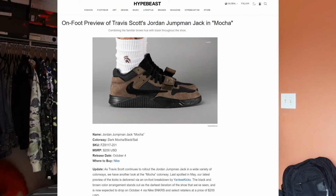But good luck trying to get these on the Nike site, because I can already tell you and guarantee you that you're not going to hit for these. You're not hitting on these come October. So you may as well do what you can, because I am not paying resale for anything. I'm not paying resale for nothing.